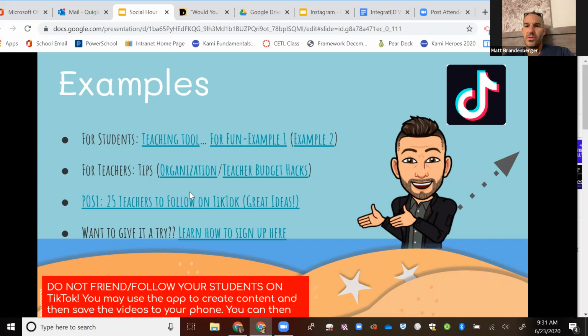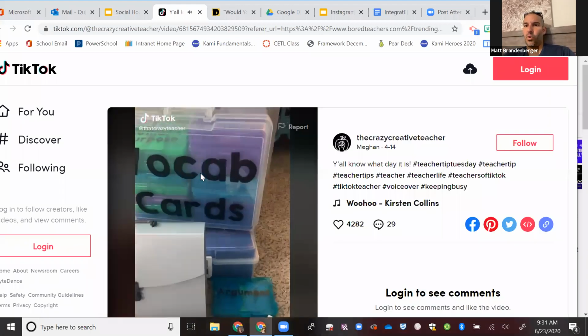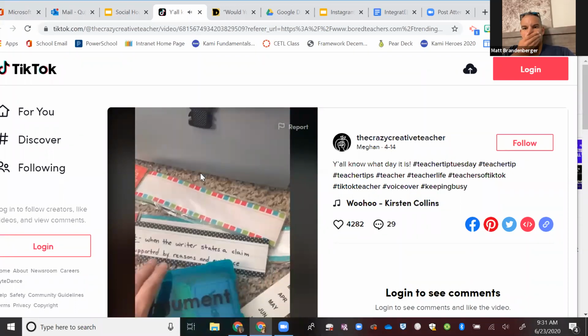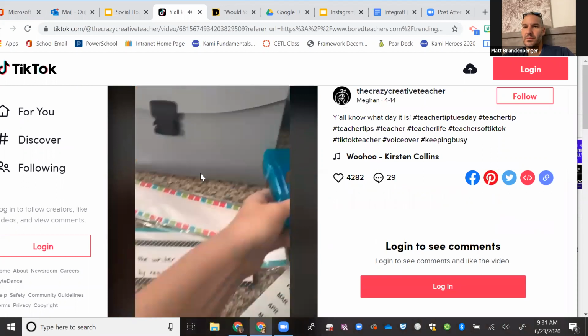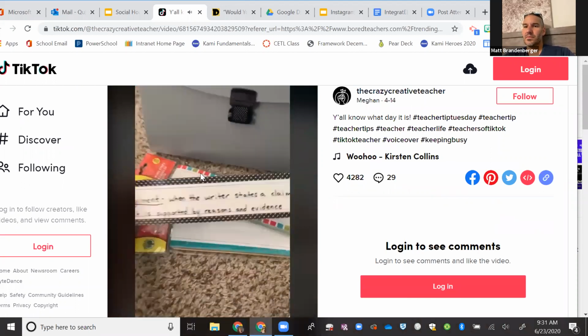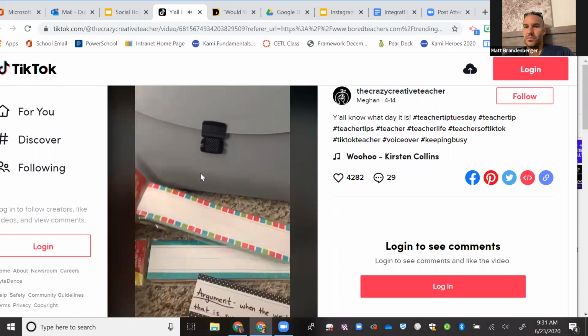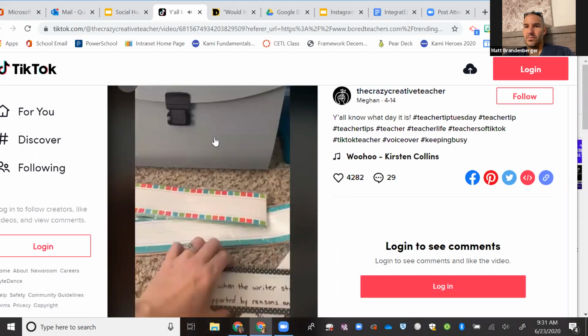So for teachers, here are some tips that they might be able to use professionally. This first one is just an example of how a teacher organizes. Last week I showed you how I store all of my task cards and little vocabulary games, things that are very small and fit into these tiny containers. And some of you asked how I store my word strips, which are a lot longer and obviously not going to fit into those little containers. Even though I buy them all from the Dollar Tree, I still reuse them. I'm sure a lot of you do as well.